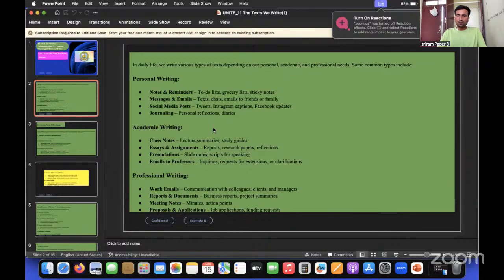Some common types of text include personal writing: notes and reminders, to-do lists, grocery lists, sticky notes, messages and emails, text chats, emails to friends or family, social media posts, tweets, Instagram captions, Facebook updates, and journaling such as personal reflections and diaries.